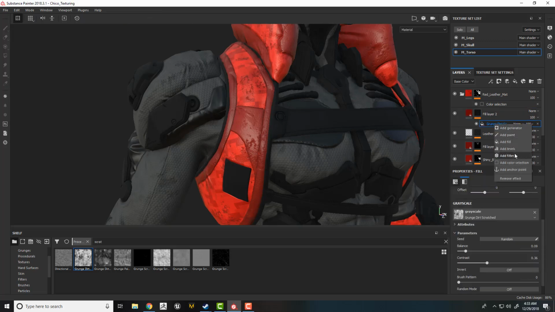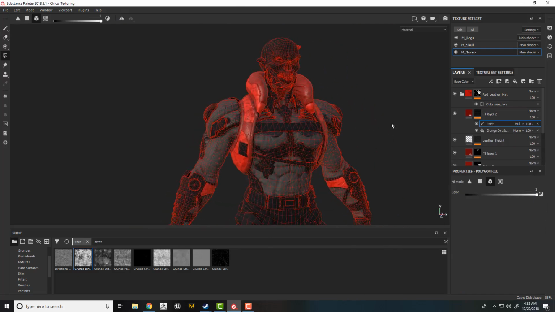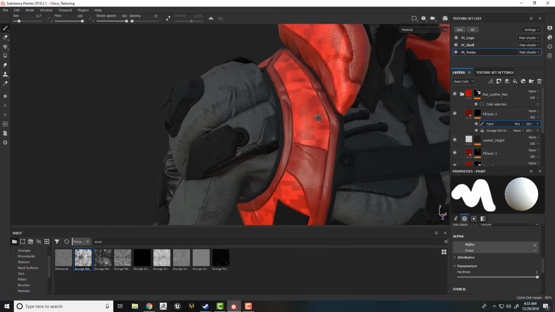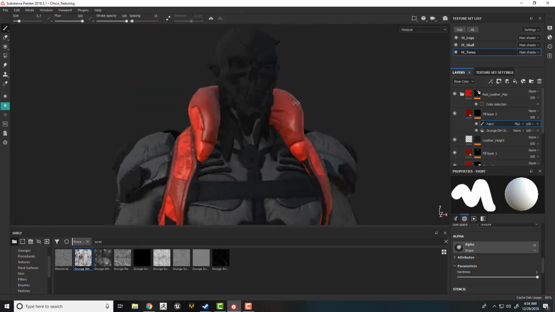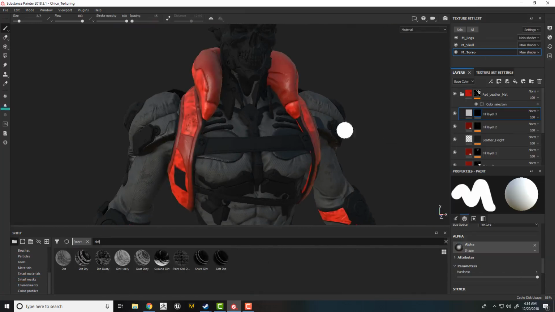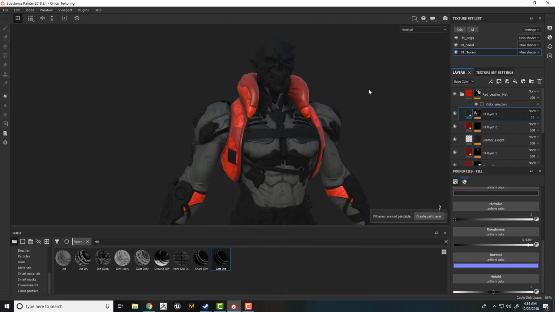On our mask, add a paint, make it multiply, zoom out, press 4, pick black, drag, and now if I press 1 and paint everywhere, I'm gonna see my damages again. Alright, to end it, let's just go in and add some dirt. So that's it for our red leathery material. Now we are going to move in and make our metal material.